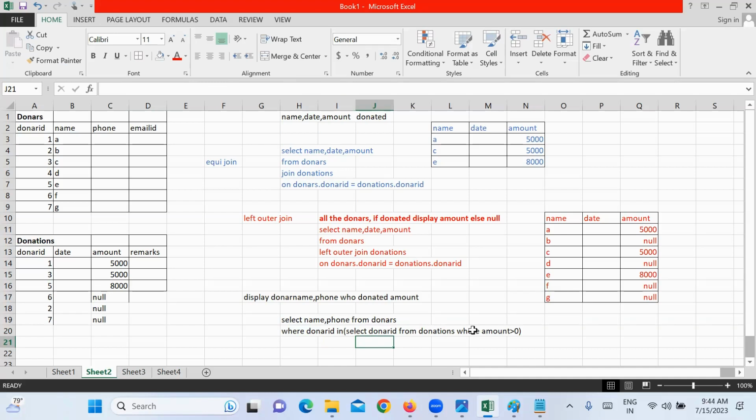Otherwise, if you don't write this extra, it will show me all the people, right? Yes, sir. You understood? Understood, sir. So, the same example: in a college there are 500 students, and in the library they insert a record only when a person comes and takes a membership. When they pay some money and take a membership, only then is that student record added to the library database system. If they have not paid, why would the library add all 500 student names? Yes, sir, got it.